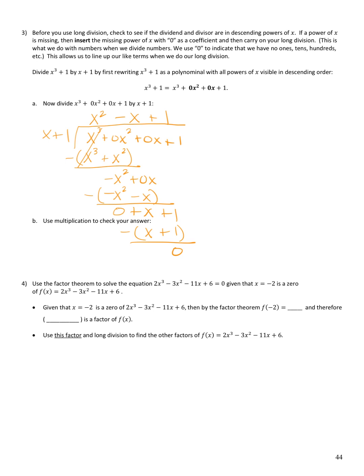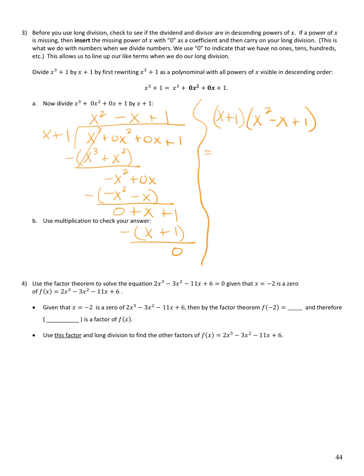So I want to use multiplication to check my answer. So I'm going to check that when I multiply my divisor by my quotient, I get my original dividend. So I'm going to do that over here because I kind of stole the room for part B. So I'm going to do x plus 1 times x squared minus x plus 1.